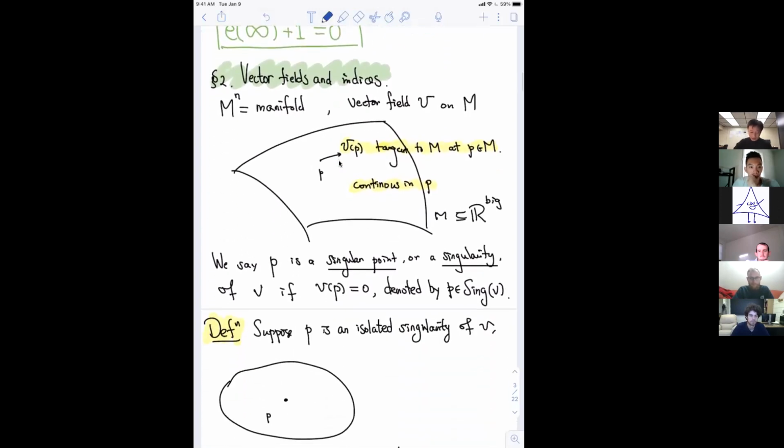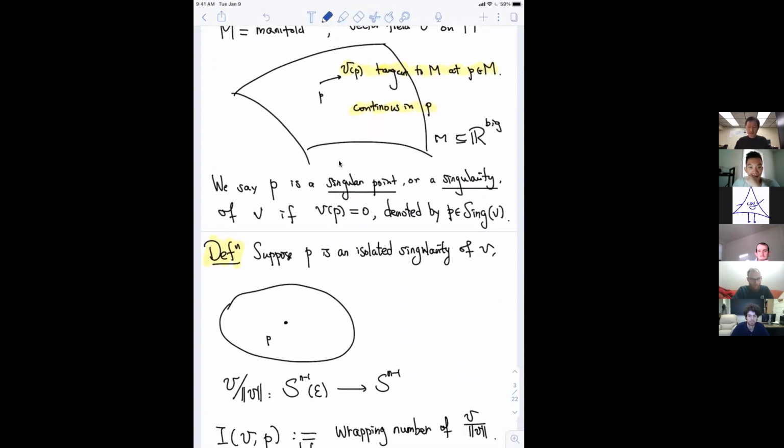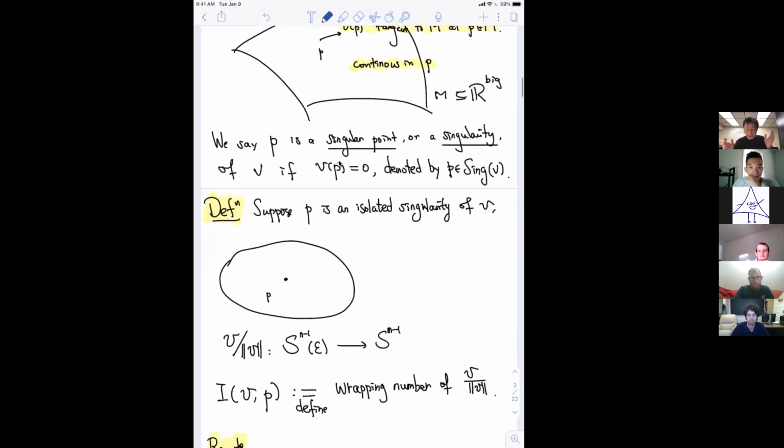Okay, here comes the most important notion: the index of the vector field at a singular point. So suppose P is an isolated singularity. That means there are no nearby singularities. There's only one singular point, and nearby this vector field is non-singular. Namely, the value of the vector is not 0.